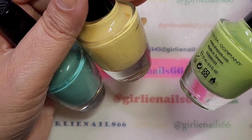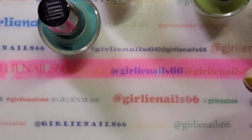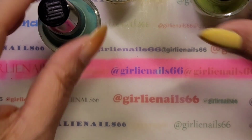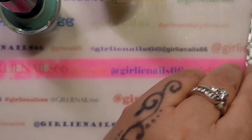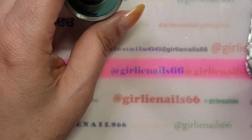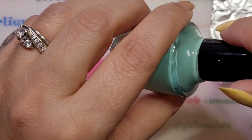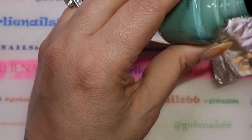When I found out about their peel off base coat, I ordered it directly from them. They're in China, I believe. So they had a big sale on polishes at the same time, so I figured, okay, let's try some polishes. And I haven't really given them much love since I've had them, to be honest. I've had them like 6 years, since about 2016, from when I first started nail art. So anyway, enough babbling, we're gonna get down to it.